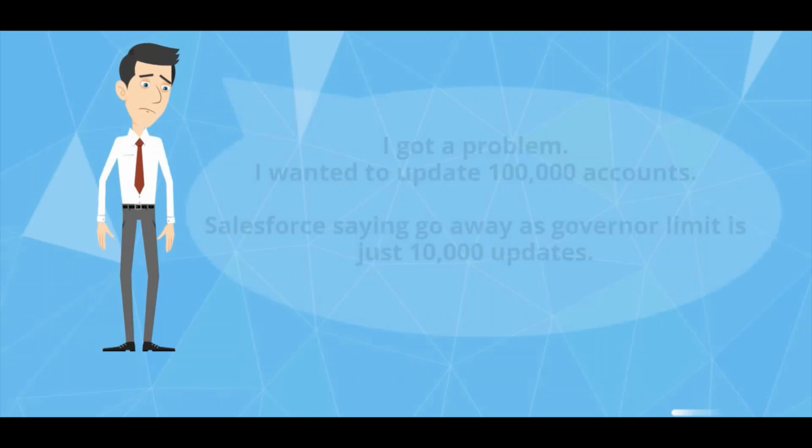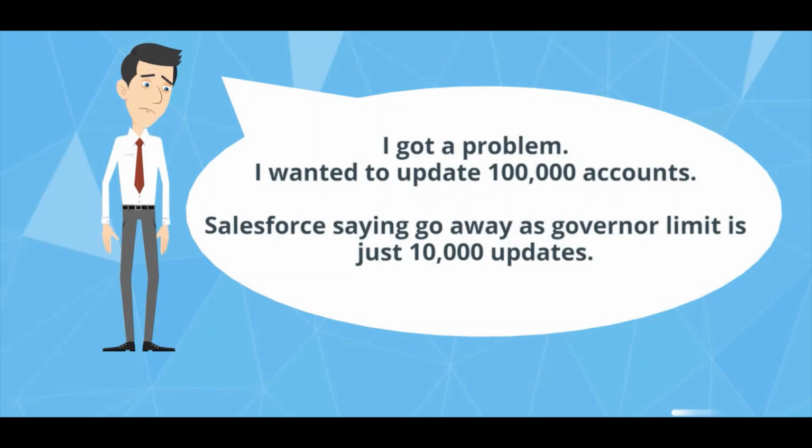Simple. Hey, hello Qboy, what is it now? I got a problem. I wanted to update 1 lakh accounts. Salesforce is saying go away as the governor limit is just 10,000 updates. Yes, as per the Salesforce governor limit, we cannot update more than 10,000 records in one transaction. So Qboy has a problem where he needs to update 1 lakh accounts at once.